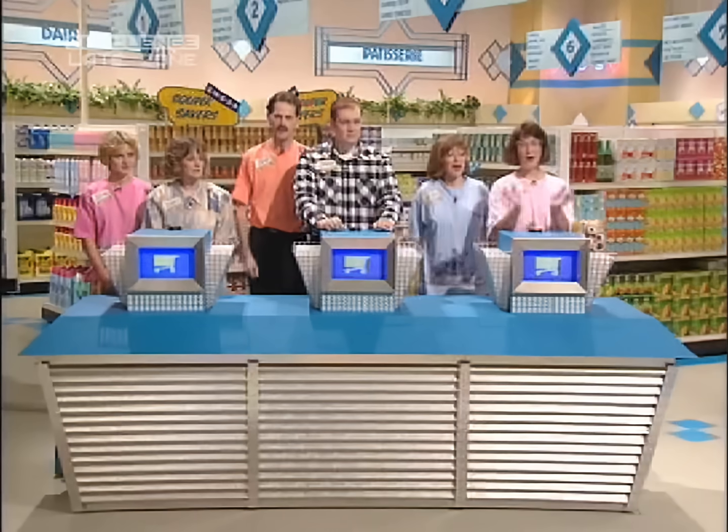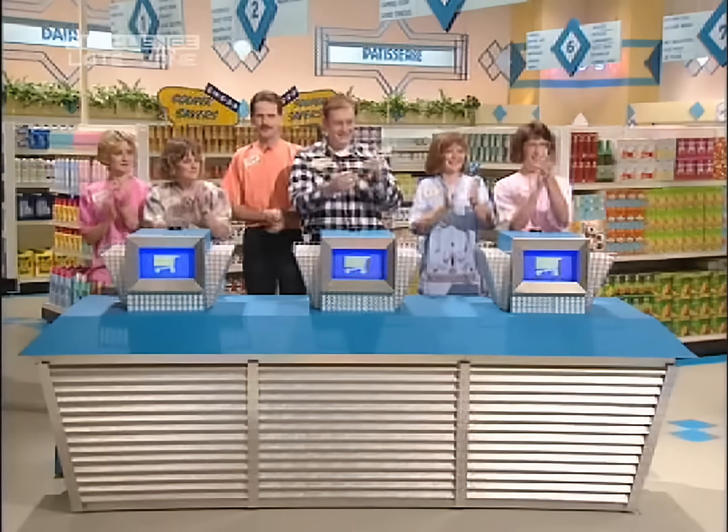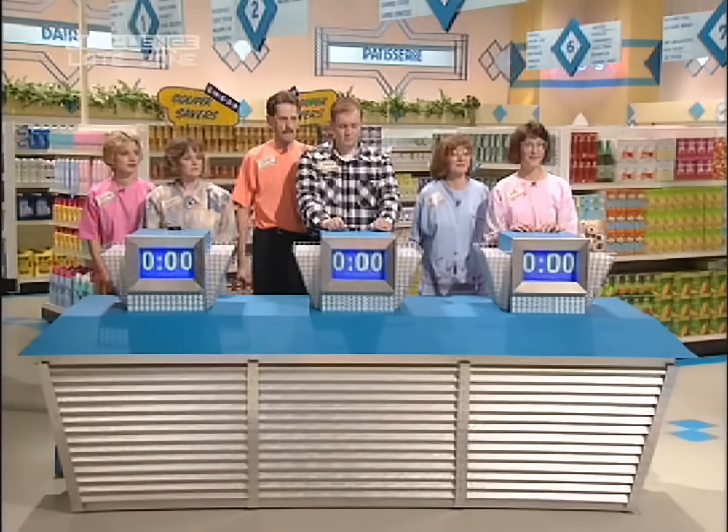Good morning, teams. Good morning to you and welcome to Supermarket Sweep. One of our teams could be going home today with £2,000. What they have to do is prove their shopping skills and knowledge by building up valuable minutes and seconds on their clocks, which they then take with them out into the market to go wild through the aisles. The more time they have, the more shopping they can do. To get you started, let me give you all 1 minute.